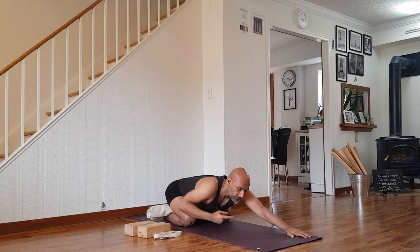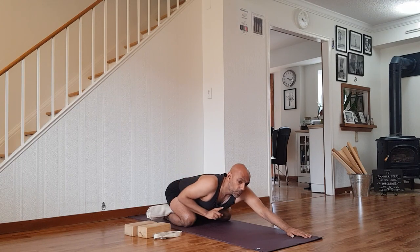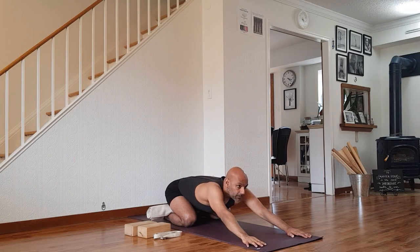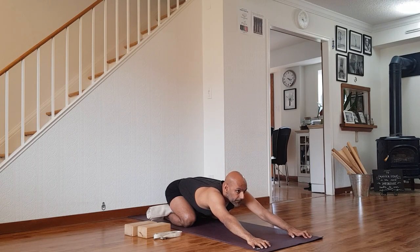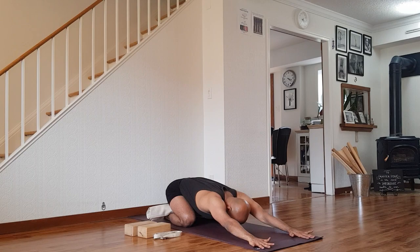Extend forward, you will feel your abdomen settles on the thigh, you will feel your ribs move forward. Your armpit moves forward. Keep going. Reach. Finally, when you feel now there is no more length, you have maximized your extension, release the head and rest it on the floor.